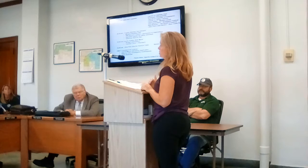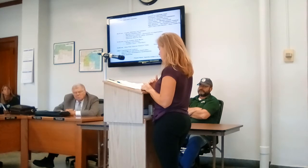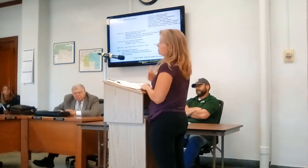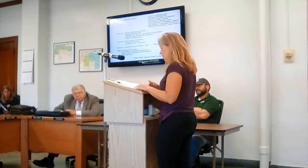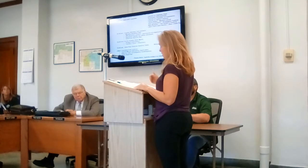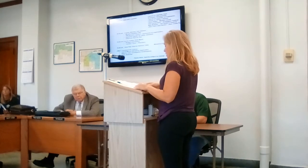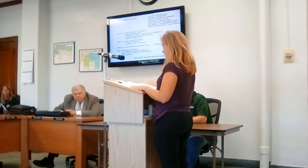Testing, preparing, and servicing machines. So we traditionally have used the museum for taking care of all 38 of the county's machines, including testing the logic and accuracy of those machines, so the process that we go through to make sure that the machines are working properly and that the election has been coded correctly, as well as loading the election data onto the machines before each election, in addition to making repairs and performing scheduled maintenance on those machines. So a reduction in space would likely lead to an increase in the amount of time it takes to do all that work, and therefore costing the county more money.